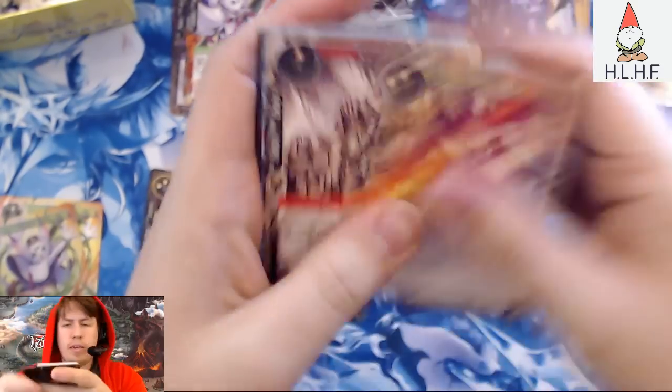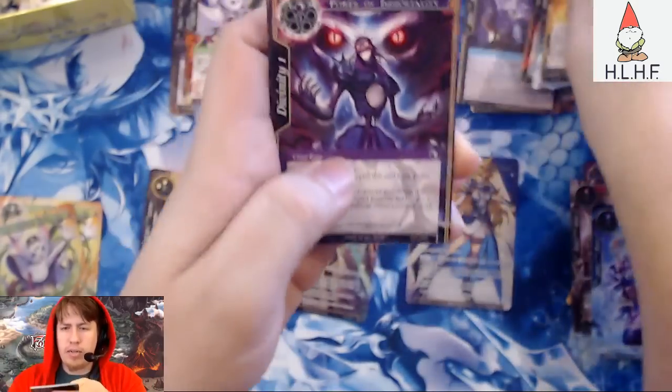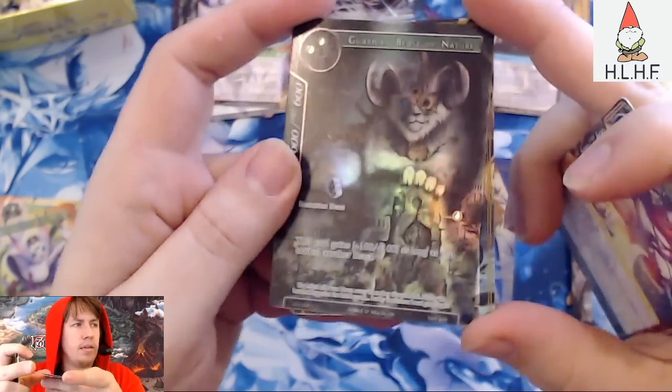Swordsman, Sand, Sightfall, Ancient Ruins, Annihilation, another Schrodinger, Power of Immortality, Mutation the Slime, another Magellanica, and a Full Art of the Guardian Beast of Nature. Looking pretty good. Looking pretty good.